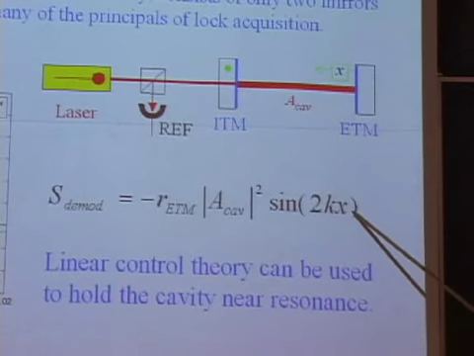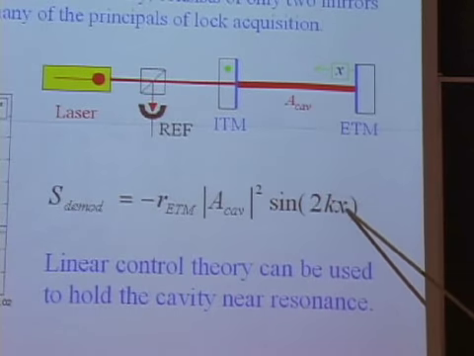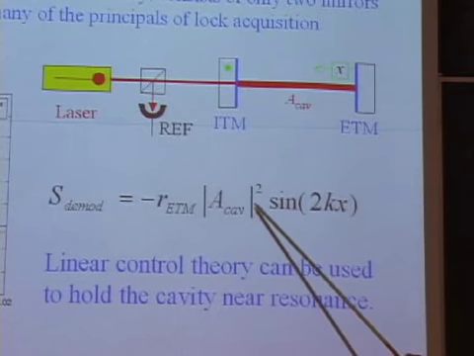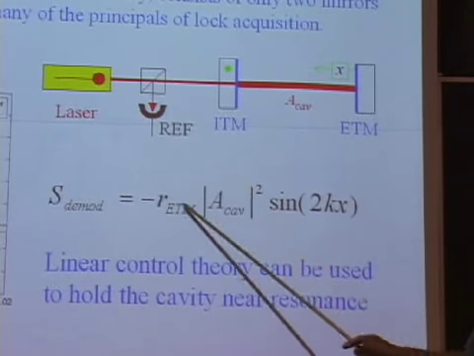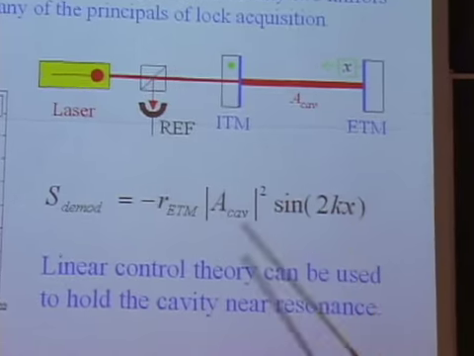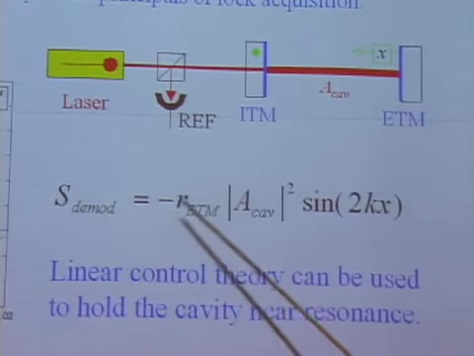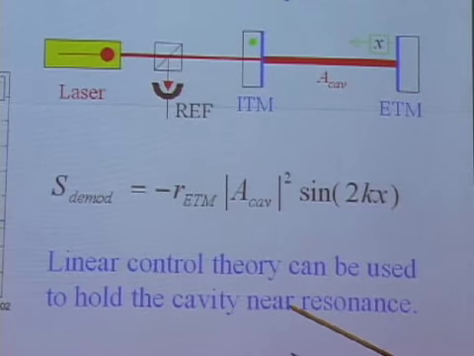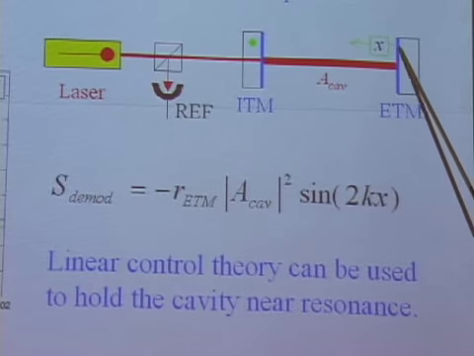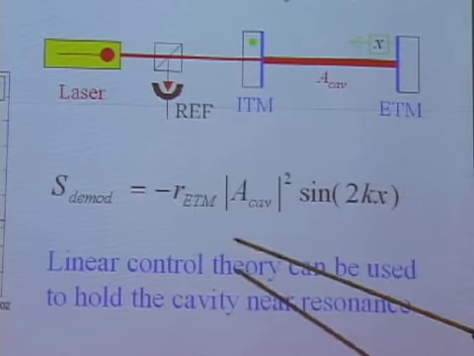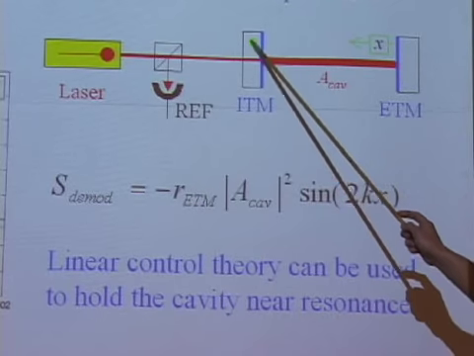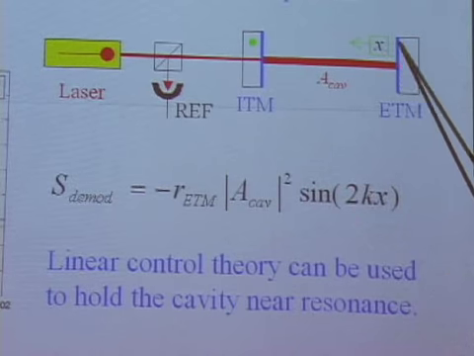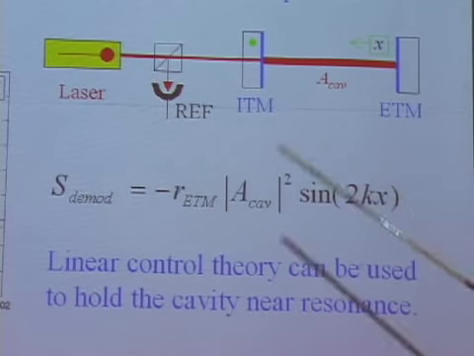And what it is, for small x relative to the wavelength, is basically proportional to the position there. So here's your Pound-Drever-Hall error signal. For x that are very small, it's proportional to x. So x is the error in the position of the mirror relative to where it should be in its locking. I have some encoding here. The dot means I'm going to hold this guy fixed, and the x means I'm going to consider this degree of freedom. I'm going to call it x.